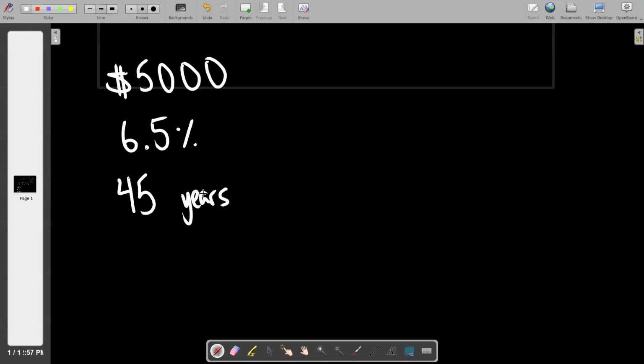So we're going to use our formula, and you want to get really good at the formula. So we're always just going to write A equals, and here we go. What are we going to put in place of P? Nope. 5,000. P is what's called the principal. That's what the P stands for. It's just what we start with. So the 5,000 will go there.